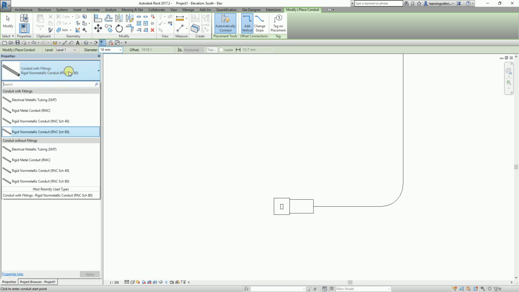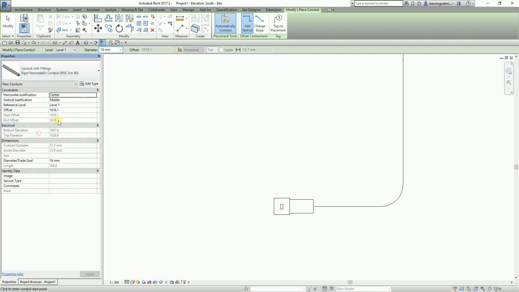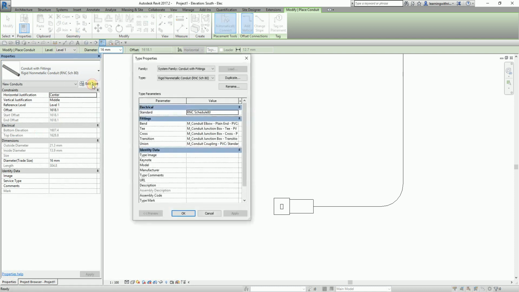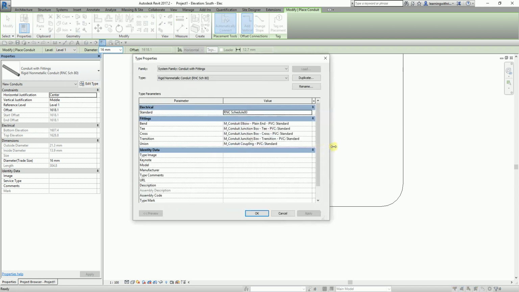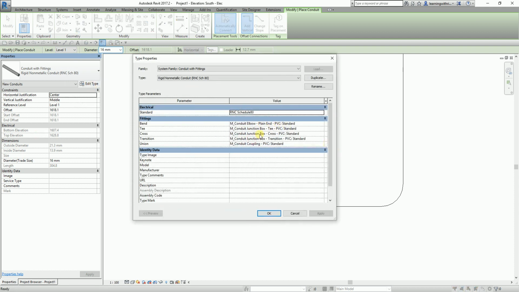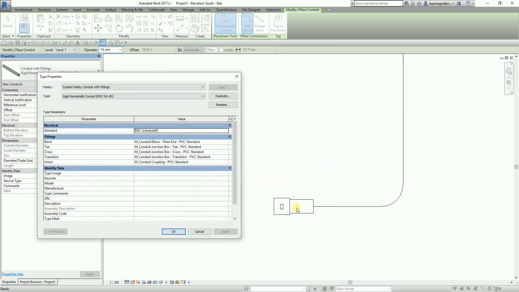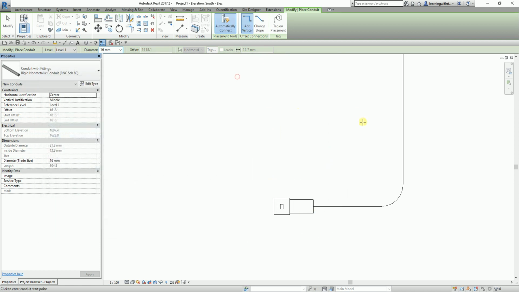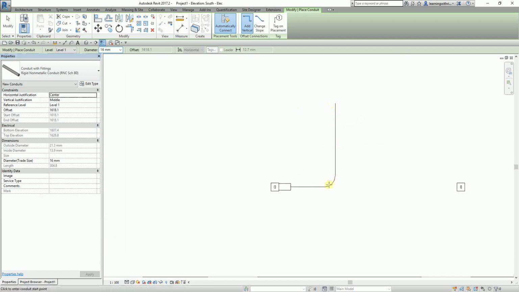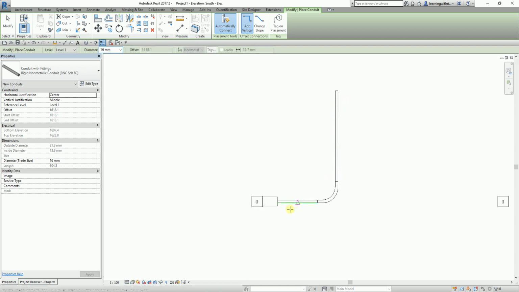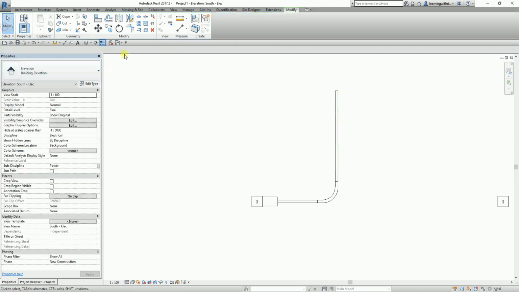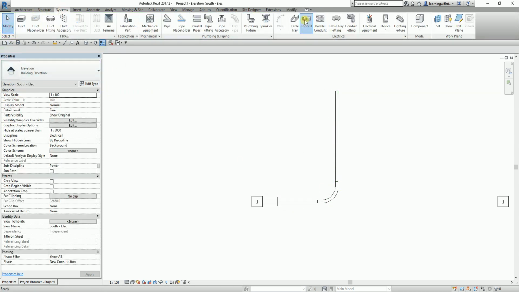As you can see, for this one, if I edit the type, you will notice it creates a junction box, right? That's why there's a junction box here. And by the way, the reason you are seeing a line for the conduit is because of your detail level. You just need to set it to Fine so that you can see the 3D. So again, I'm going back to my conduit.